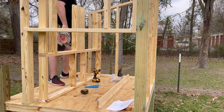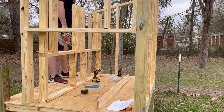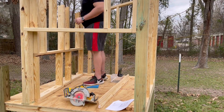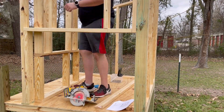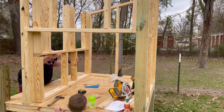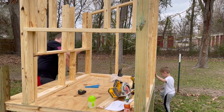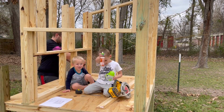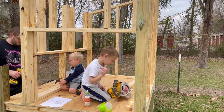And the top plate, as you can see on the floor of the chicken coop right now, in my previous shot, you saw me ripping it down to have a 15 degree angle across the face of it, so that it was a nice flat transition across the top for the roof to sit on. So if you decide to buy these plans, keep note of that, make sure you cut your angles correctly, and you should be fine.